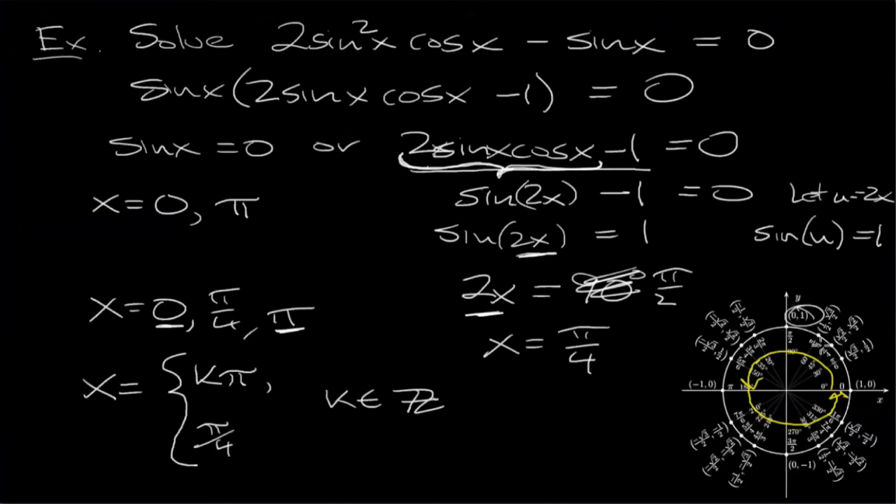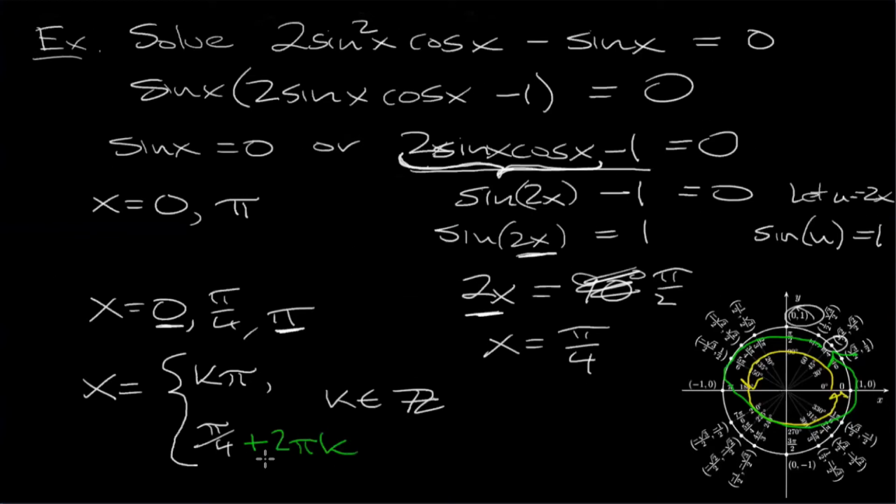It's kind of in its own little place, and really the only way to get back there is to rotate all the way around. So if you rotated all the way around, you'd get back to pi over 4, and a full rotation would mean adding 2 pi to that answer some number of times.